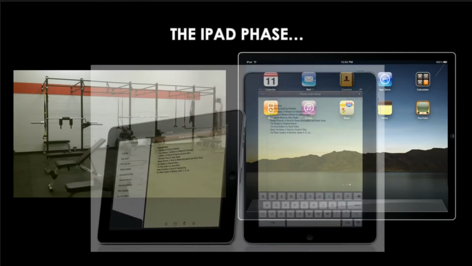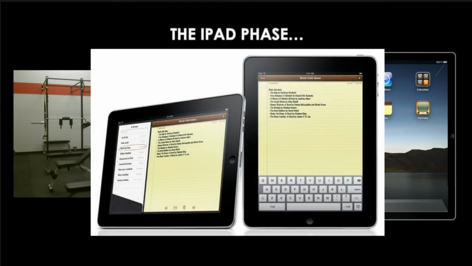We got away with a pretty loose system, and it got results, but looking back, well, let me show you. People would come in, they would click on that Notes app right there, and it would open up the iPad, turn it to landscape orientation like there on the left, and their names would come up down the left-hand side. They would click on their name to see their program, and their program would be updated over time. We would put their newest stuff up top so they could scroll down to see what they had done, what weights they used and everything, and it would be updated before they came in every time.